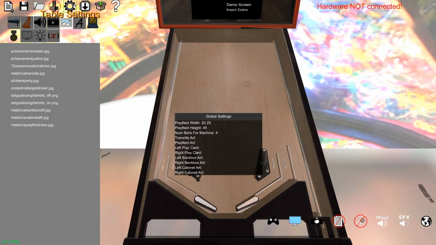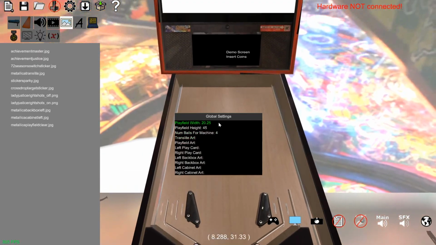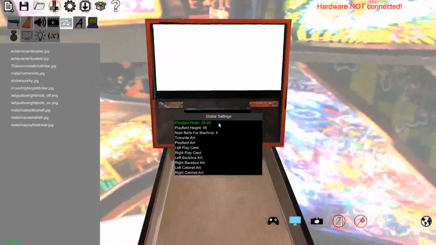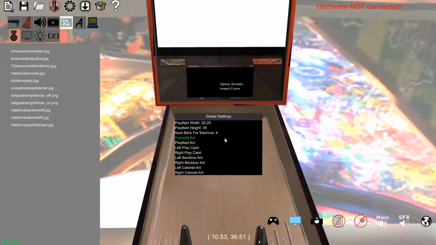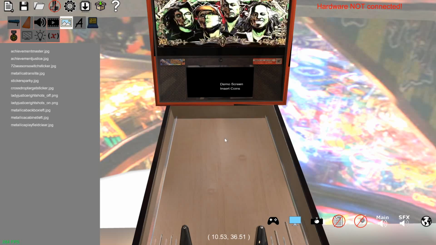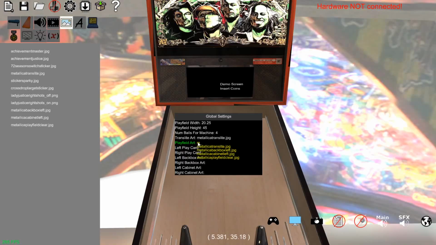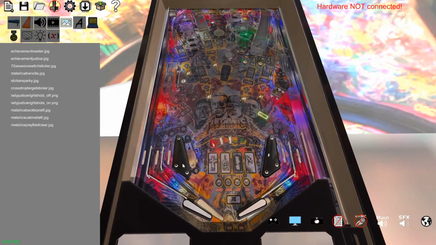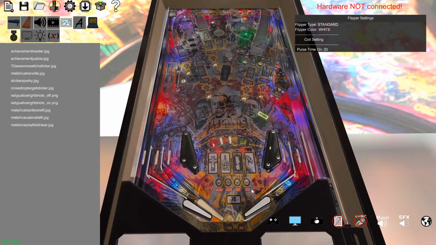If you go back to table settings, now that we have some images, if I move the mouse up here, if you hit the middle mouse wheel, you can keep it down, you can kind of rotate things. But I can go to the translate art here and I just type in Metallica, hit the arrow key up or down to select the options here, and there's my translate. It gets loaded right there. Same thing with the playfield. I'll go to playfield art, type in Metallica, and we're going to go down to playfield clear, and then there's my playfield right there. And so you can see I can move these here and size them up and start working on this game if I want to work on it.